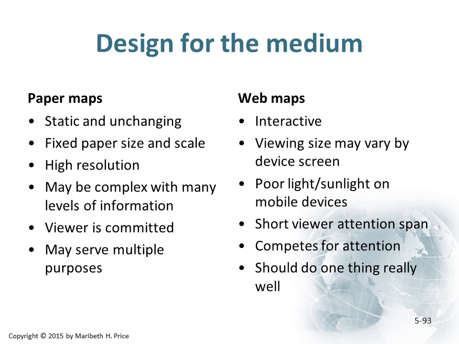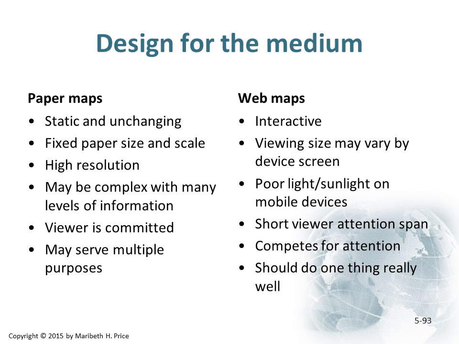When you're talking about the medium, paper maps are static and unchanging. Web maps tend to be interactive. Think about the fixed sizing and scales that you might have, the resolution and the complexity that you can display before it becomes too much and then draws away from the intent of your data.